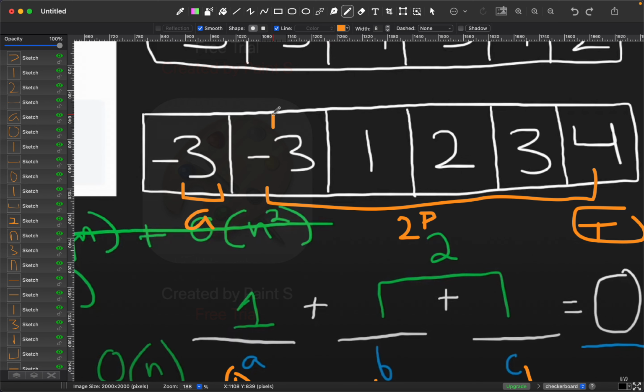That means our A will brute force its way through all of this, while our 2 pointer will adjust accordingly to where A is currently at. So basically our A will run through every single one, and our 2 pointer will adjust based on where the A is. So if A is here, we're going to count the 2 pointer for this whole thing. If A is here, we're going to do a 2 pointer from here all the way to here.